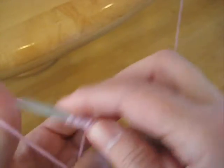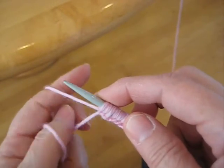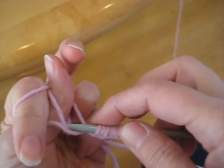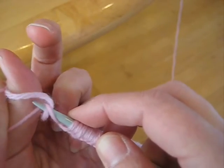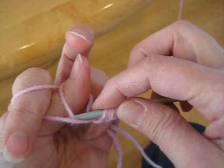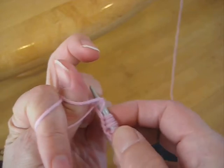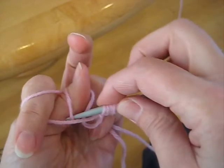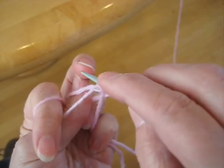Okay. So 1, 2, 3, see if I can even do a regular Continental purl. It's really hard. So I have it like this, but I have to come under that other yarn too and then back through. This is why it's so hard. So I come through under the thumb loop and under the other yarn and then try to go back under this way and see if I make it there. So I have to go under both and then back and hope this doesn't get twisted there. This wants to twist around.